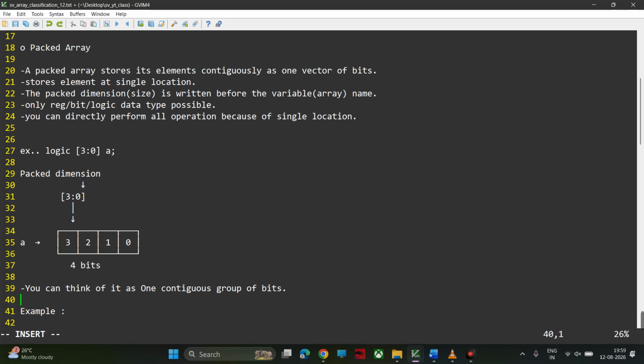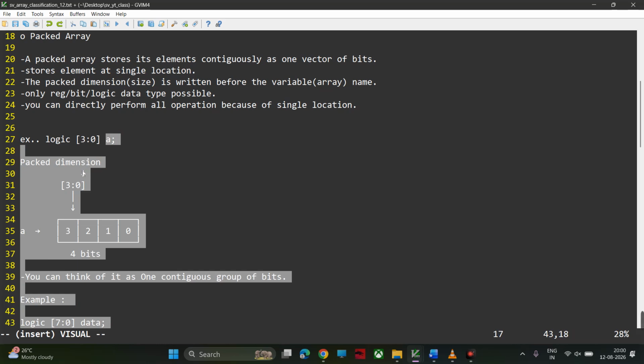Okay, so what is the example? You see, this is an example: logic [3:0] a. In this case, this is the array name and this is the size. When we declare the size before the array name, that is why this is packed. The size is placed between logic and the variable name, so it is a packed kind of array.